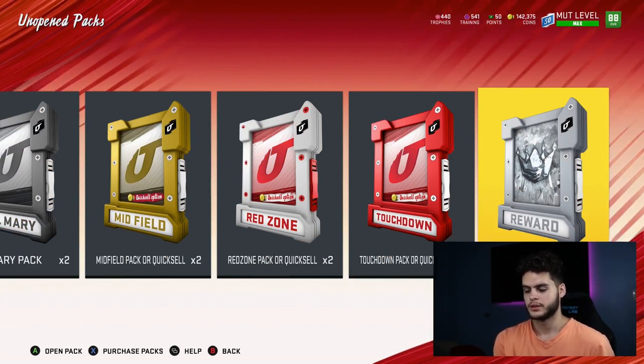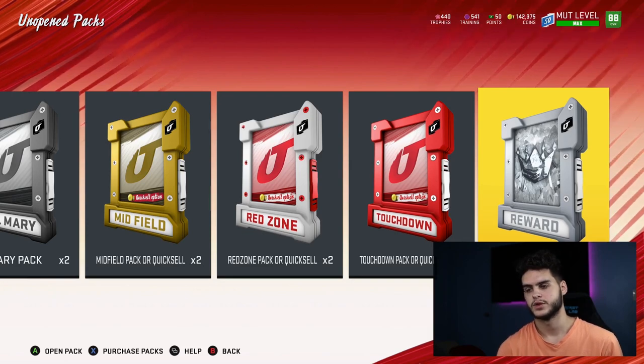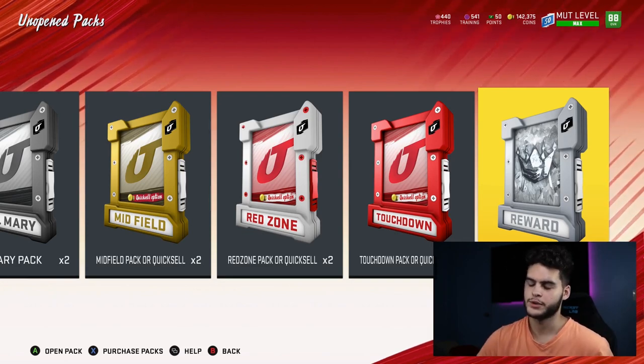Okay, let's do this. Madden gods, do not give me Otto Graham. Do not give me Dwight Freeney. Let's open it.